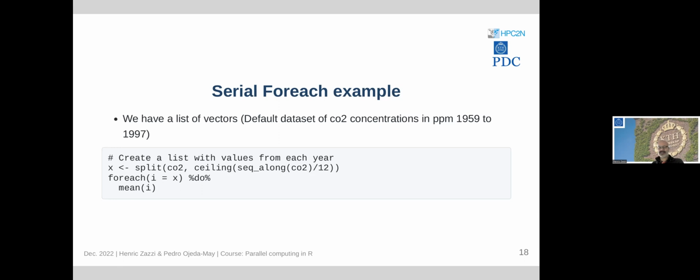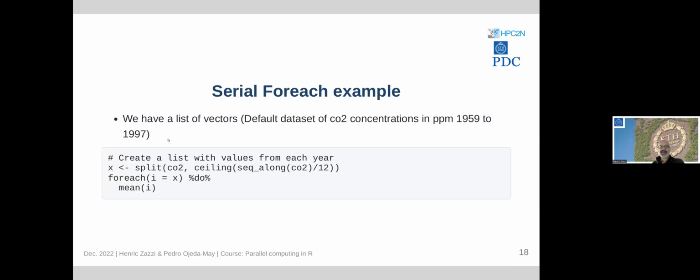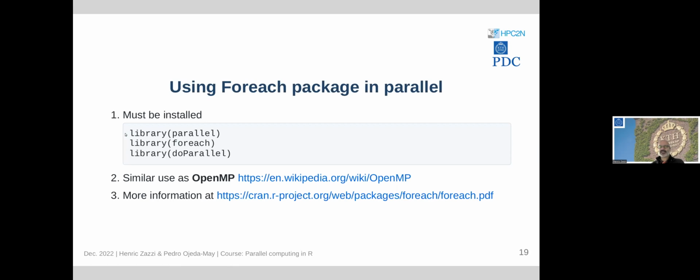How do you then parallelize it? To parallelize it, it's really, really easy. First, you have to use these libraries: library parallel, library foreach, library doParallel. I forgot one thing here, is that library foreach, which I mentioned in the middle, has to be added here as well. I will correct that later in this presentation. But just to be aware of it, you have to use library foreach here in this example as well. But you need the library parallel and library doParallel.